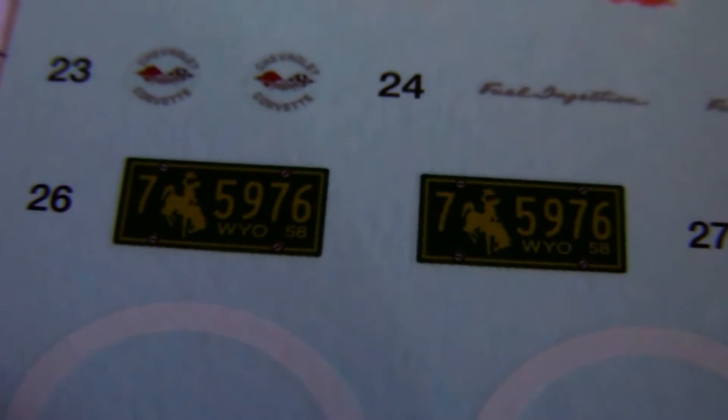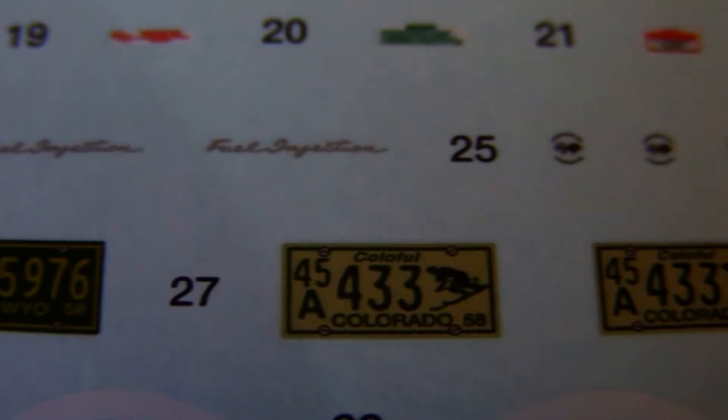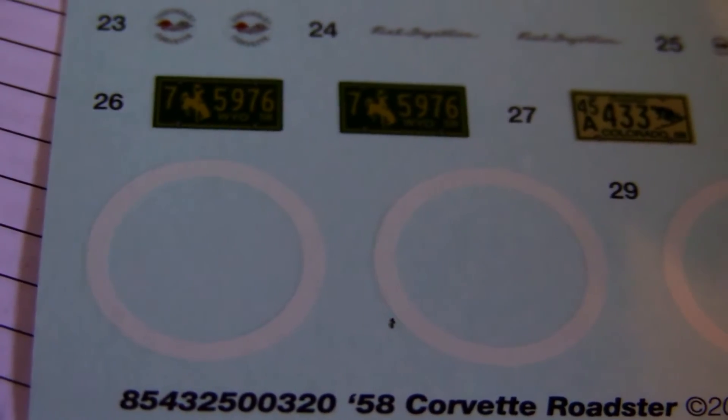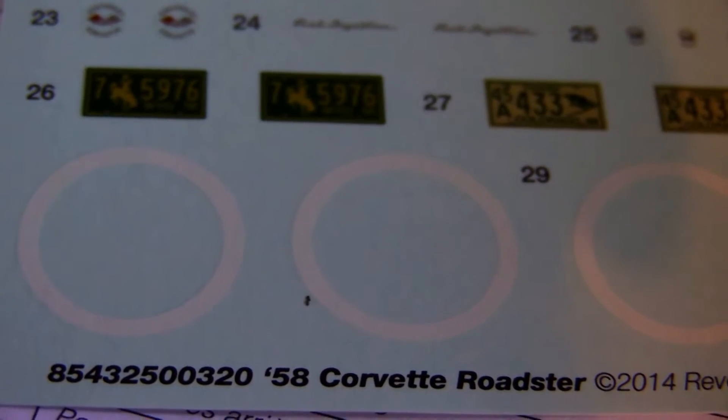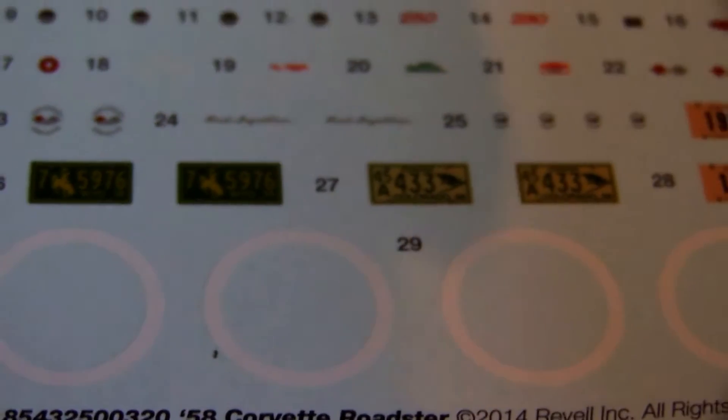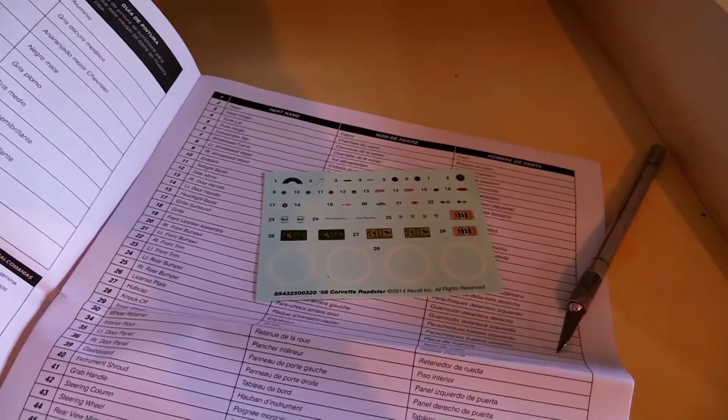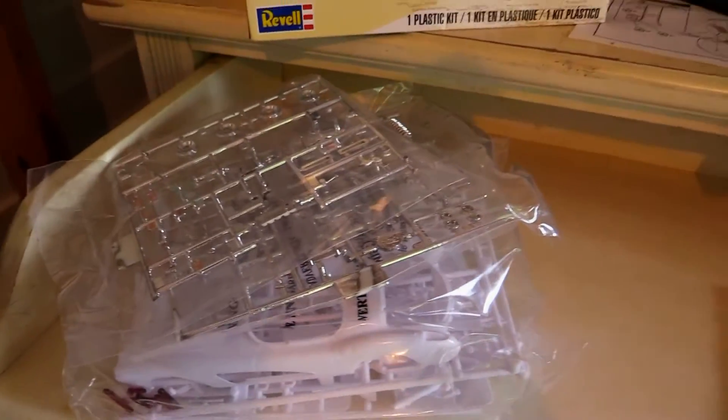Definitely very crisp decals. And this is kind of funny. These appear to be white walls, even though the white walls are already on the tires. So, I suppose, you know what? I didn't see that second set of tires. So, I'm guessing if you don't want white walls, I mean, I'll get to that in just a moment. But if you don't want white walls, I think you're probably just turning the tires around. So, anyway, I'll start to open some bags, and I'll be right back.